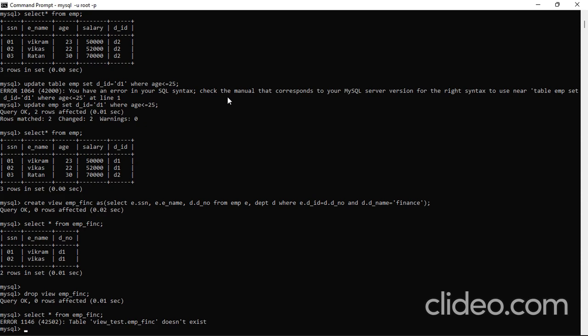So whenever you are updating views, it may not be successfully implemented on the source table unless you take care of all the constraints of the source table. Okay, so with this, I conclude the content on views.